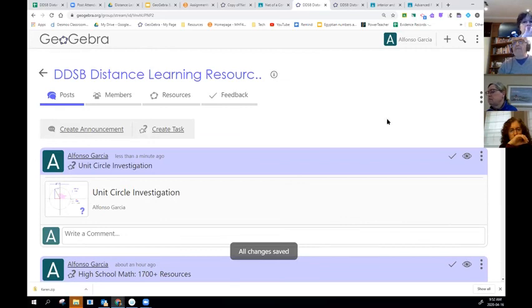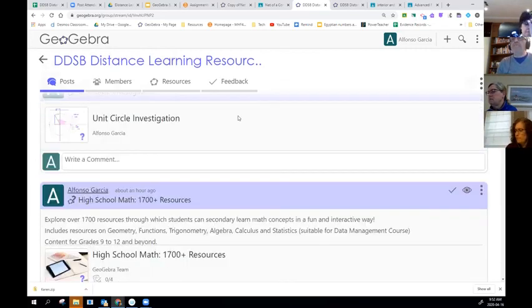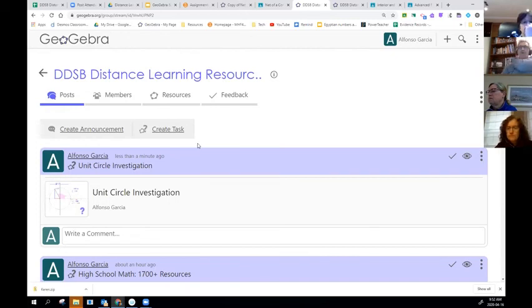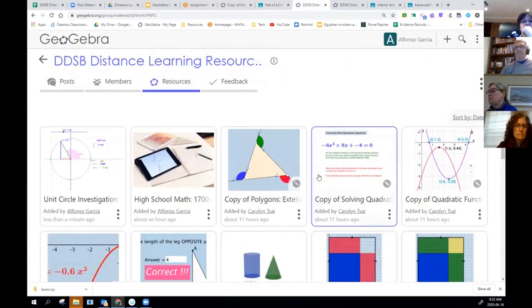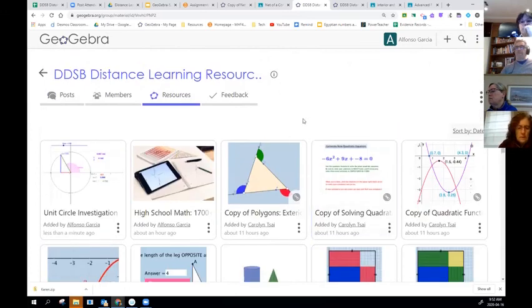That's it. So now when everybody goes to see, the posts come just like a Google Classroom feed that goes one after the other. But you can also access it here in resources. All the posts, there you go. These are all the resources we posted. So you are hereby invited to this community. Feel free to come. If you find something, share it, post it here, please, because we're collaborating with everybody.